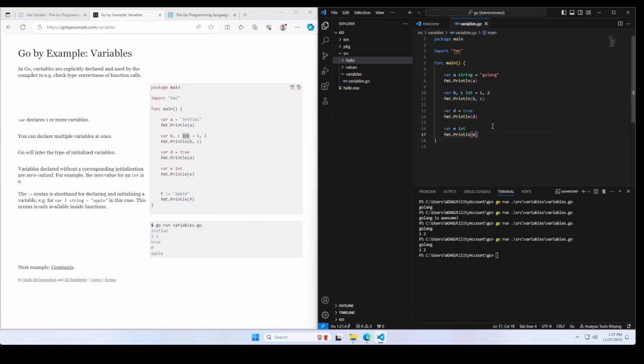So this allows us to have what I was just talking about. Up here we didn't have the string, but now we're saying this is definitely a string. Well, with d here, it's going to say that this is probably a Boolean because it's going to be based off of true, but it could also interpret that as a string as well. Likewise here, var e int, we didn't put any value into variable e, but what we did say is this is going to be a number.